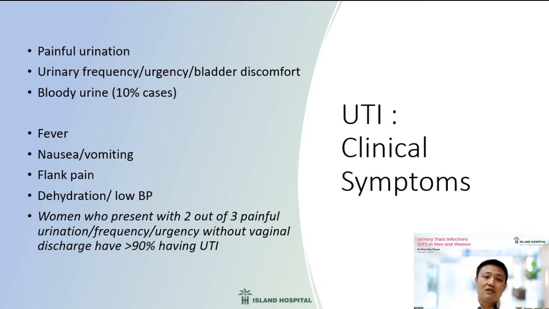Now, in women who present with 2 out of 3 symptoms of painful urination, frequency and urgency, without any vaginal discharge, almost 90% of them will have UTI. Why I say generally, is just because sometimes some young women present as if they have urinary tract infection, but actually they have some other problems, for example, vaginal infection or a fungal infection.